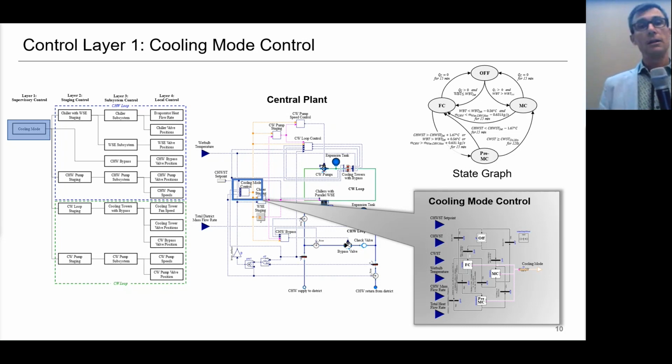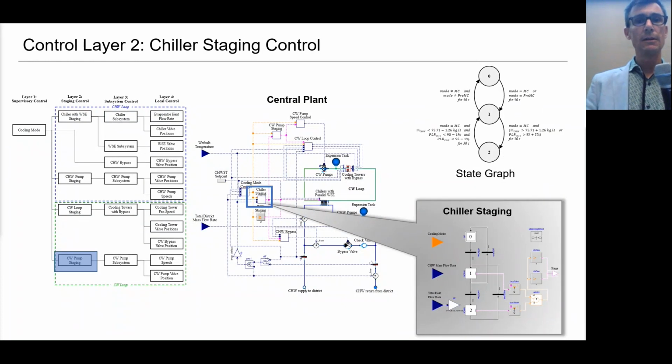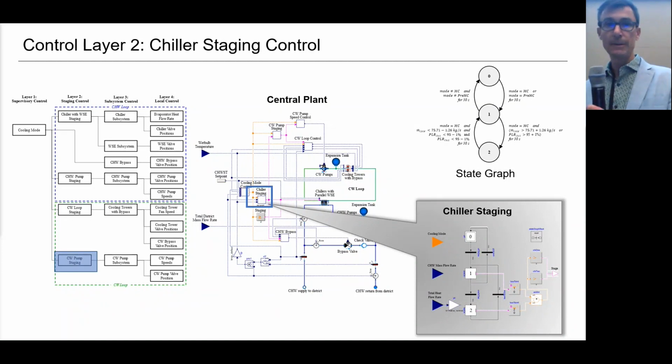And these state graphs of finite state machines are very convenient to implement these different modes of operation, and allow you to visually display and also debug how you move from one operation mode to another. So that's, from the modeling point of view, something quite powerful here that's supported via the Modelica standard library. Then for the chiller staging, there's again a finite state machine that we implemented here that switches between no chiller operation, operating one chiller, or operating the second chiller.